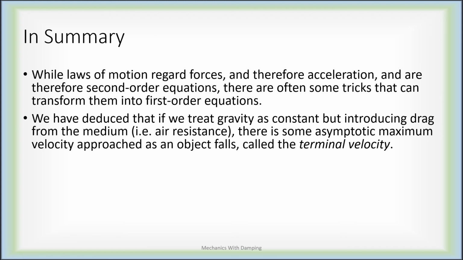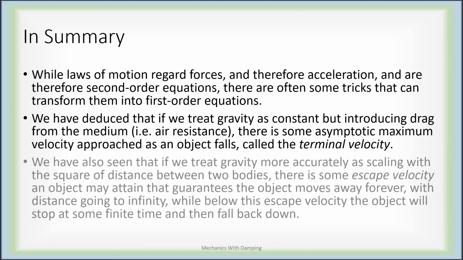For example, if gravity is treated as constant, but there is a drag force from the medium, air resistance for example, there will be an asymptotic maximum velocity as t approaches infinity. There's some velocity at which the air resistance exactly counters the constant gravity. So as time goes to infinity, you approach but never quite reach this velocity. That's called the terminal velocity, and it depends on the drag.